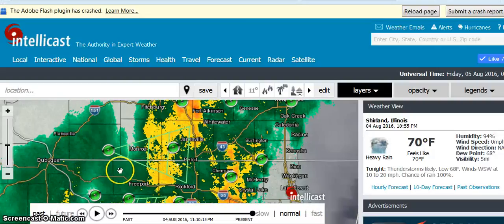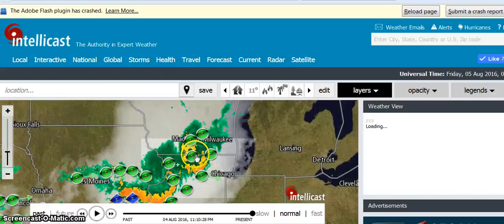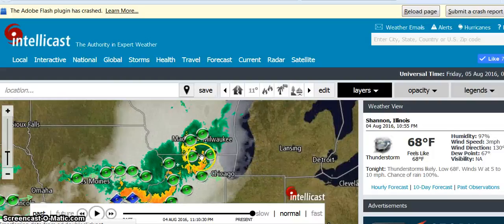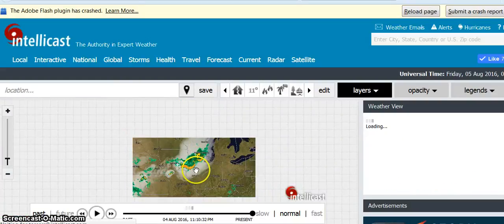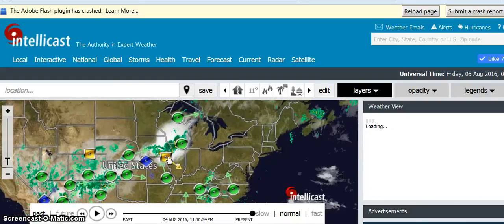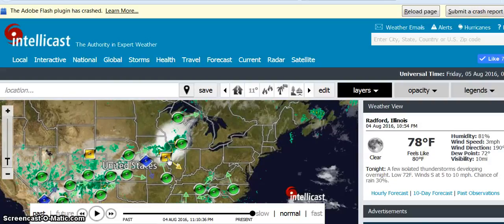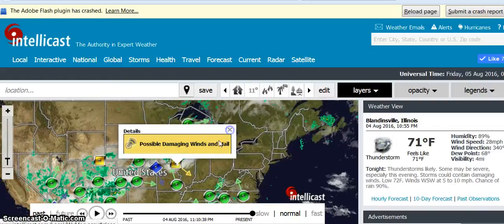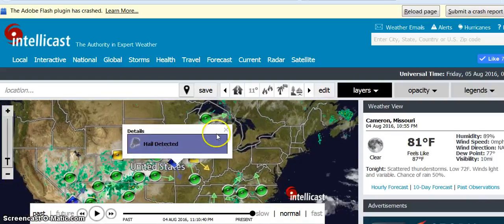So I'm back on Telecast, and this doesn't look like much of anything. But I live right around here, and each one of these lines is 5 minutes, so about 5, 10, 15 minutes. There will be more, although it looks like it's going the other direction. And this over here is showing some wind. This is wind. This is hail.